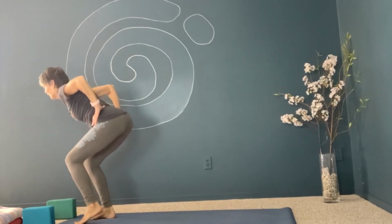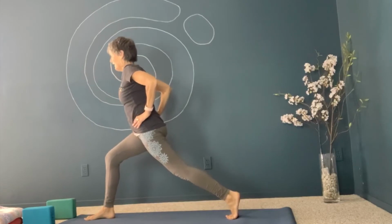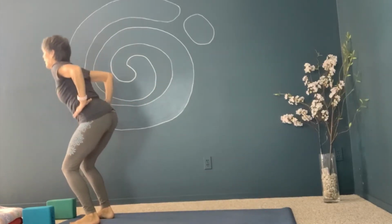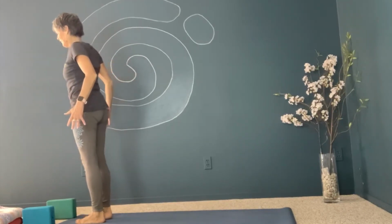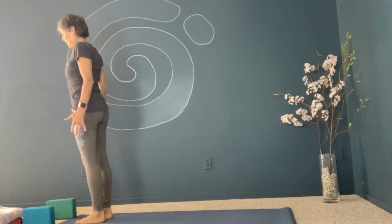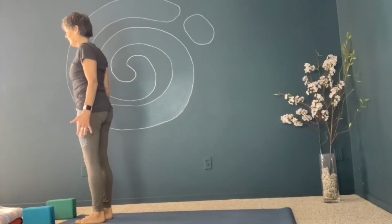Transfer the weight, left leg steps back. Inhale, exhale to bow and step forward. Beautiful. From here, just drive yourself up to standing. Exhale, release your hands. Take a pause, take a breath. Notice the action, the awareness, the sturdiness of the legs.